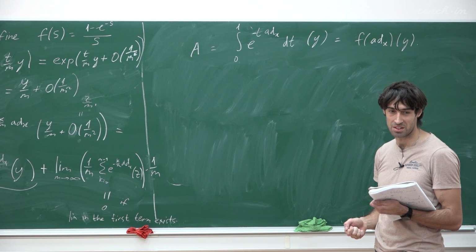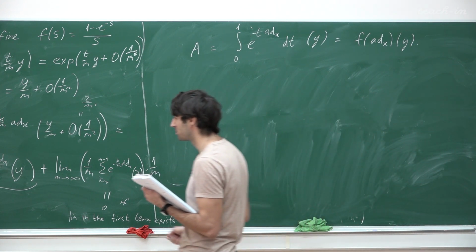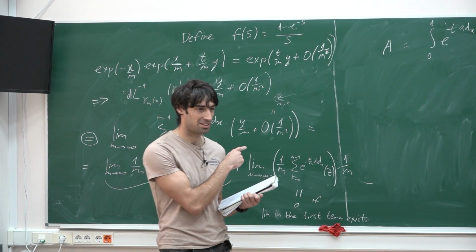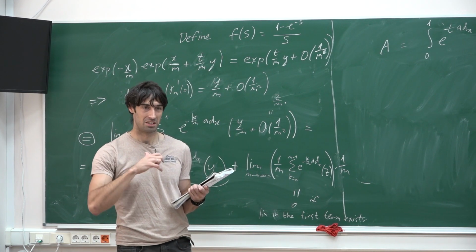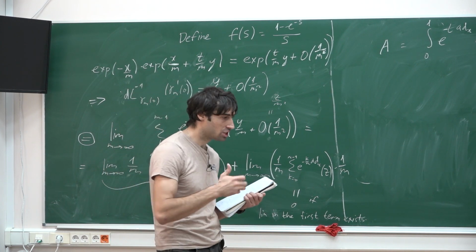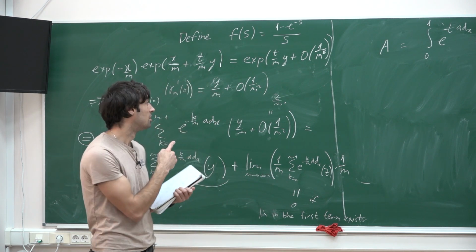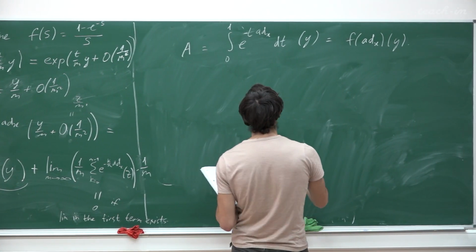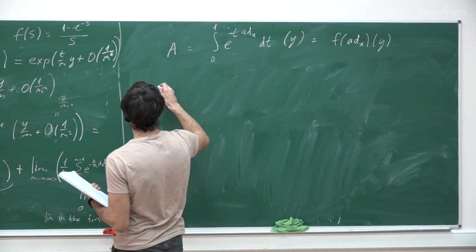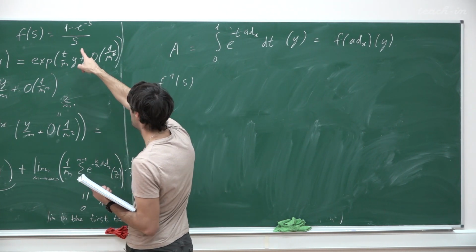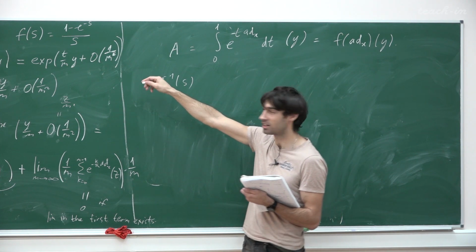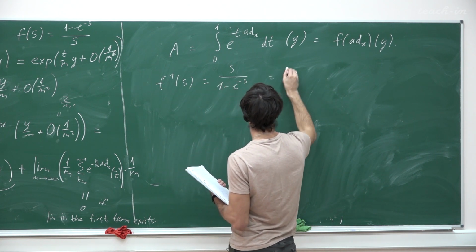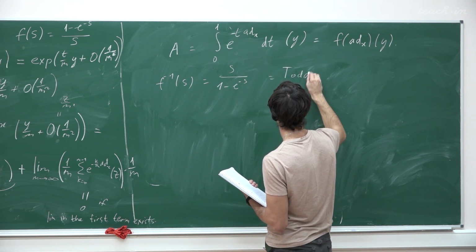That's it. I think this is one of the cores, you can avoid it during lectures, but I think this is one of the cores of the relationship between Lie groups and Lie algebras. And also at a conference I attended last time, I learned that this can actually be inverted, this series that starts with 1. And this will be s over 1 minus e to the negative s. And this is actually called the Todd series.